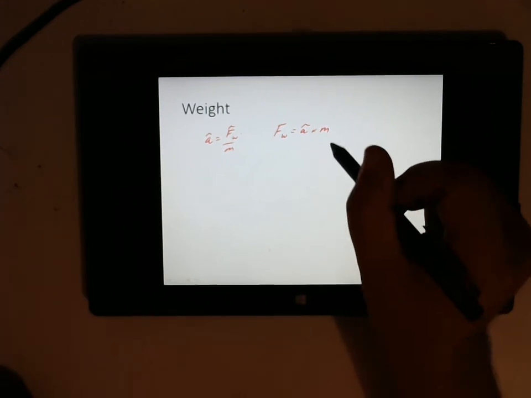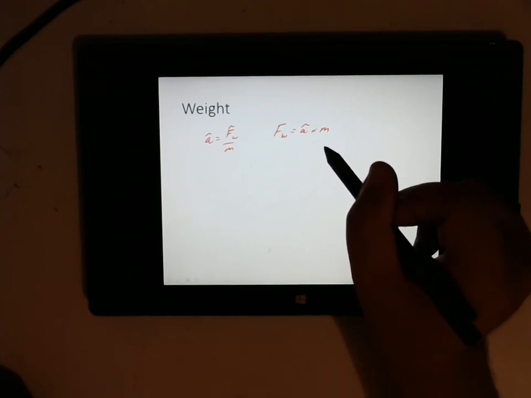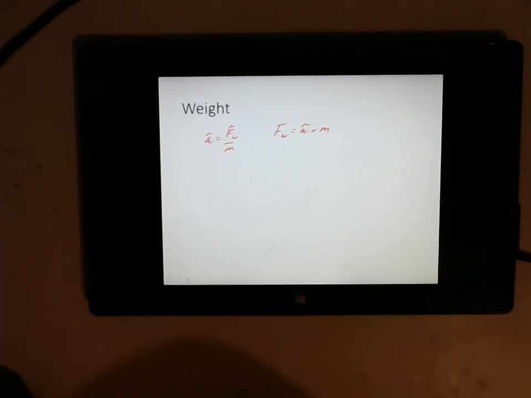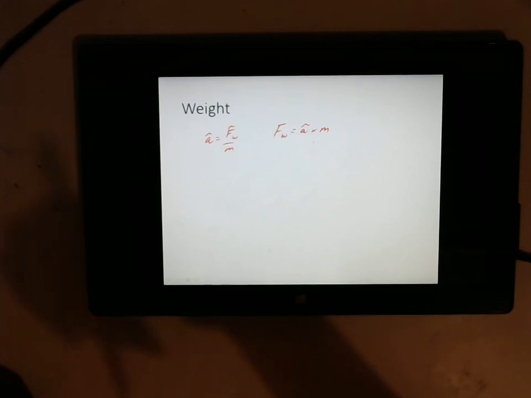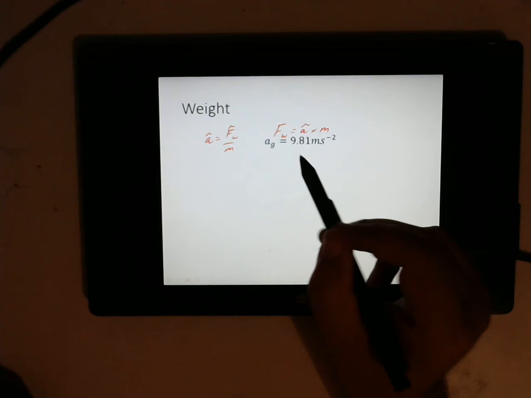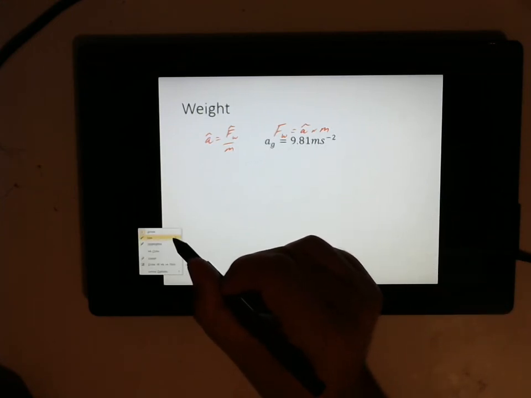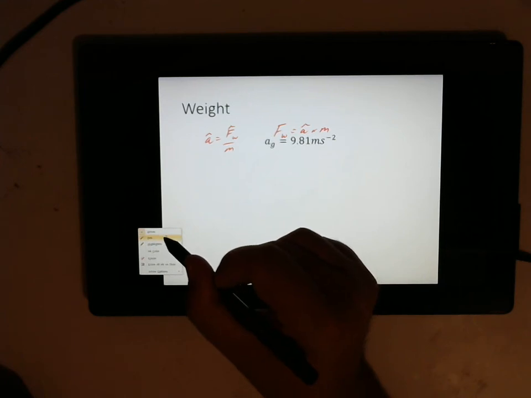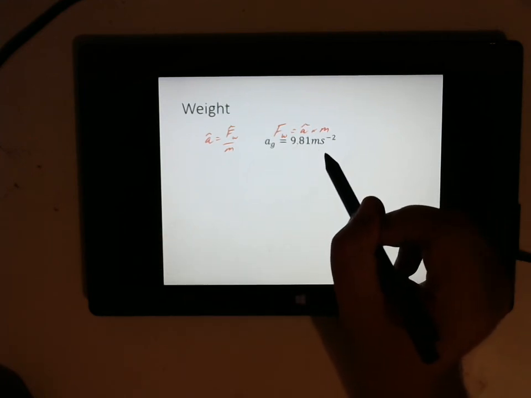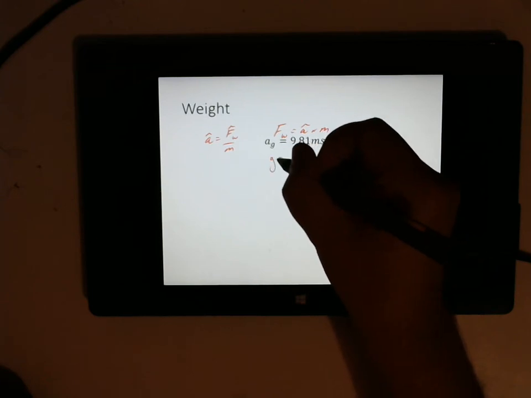You need to really double down on your algebra to come see me. Now, the m is the mass of whatever object we're talking about, but the a is important. The a in this case is gravitational acceleration. Okay? Now, on Earth, the acceleration due to gravity is equal to 9.81 meters per second. Now, it does vary slightly over the planet, but this is the standard.